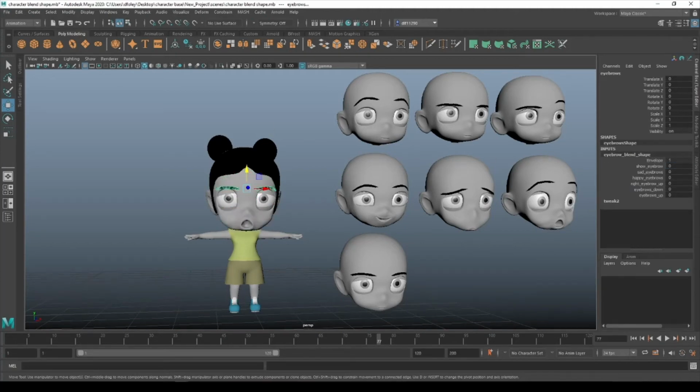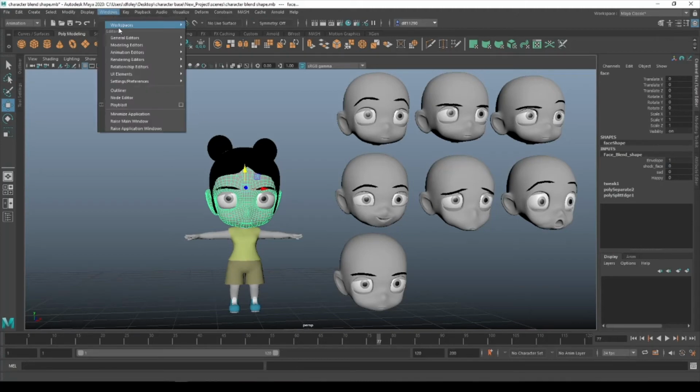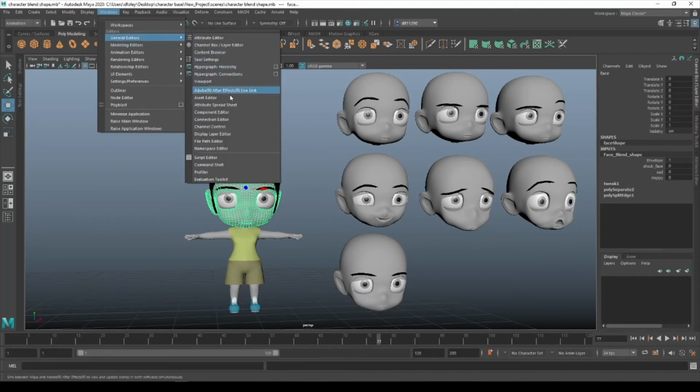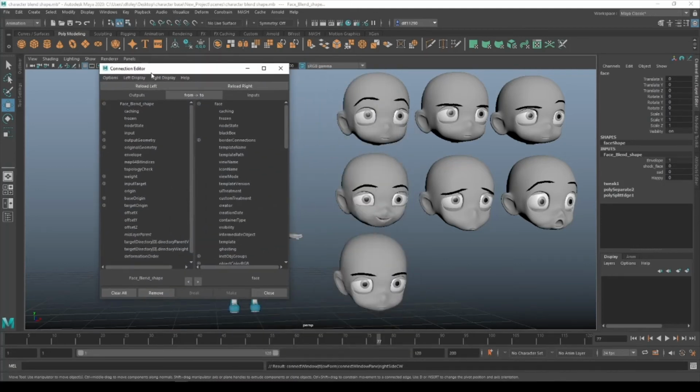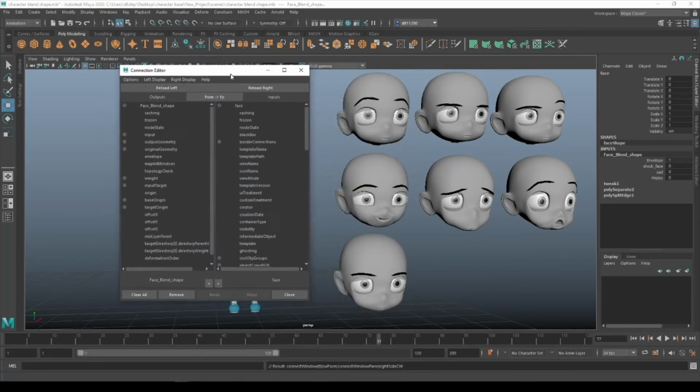we would still have to click a different thing here, right? So we want to hook these up so that they are on just the same slider. We can just use one slider. So what we are going to do is I want you to come up to Windows, go to General Editor, and then come down a little bit more than halfway and come to this Connection Editor. Yours may load up with a bunch of stuff, or it may not.